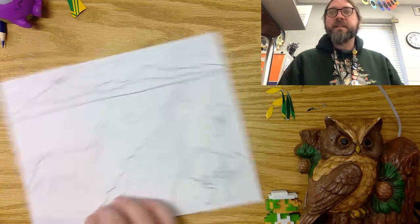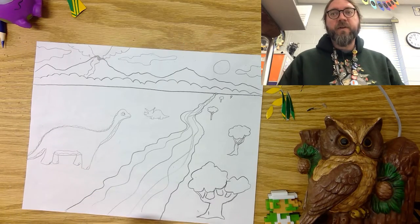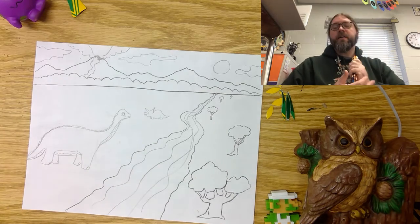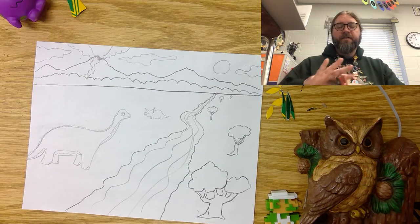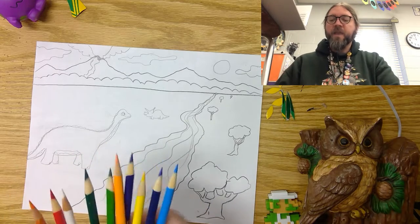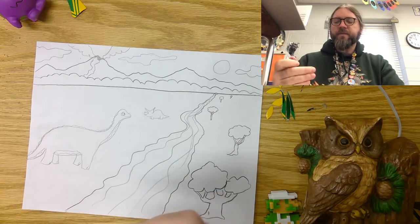But I loved seeing all the cool things you guys drew on yours, and I thought we'd do something a little different for coloring it in today. So, I've got some color pencils with me. I just sharpened them all to make them nice and ready. And we're gonna do something kind of cool.